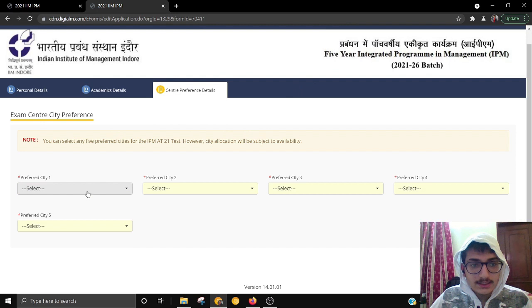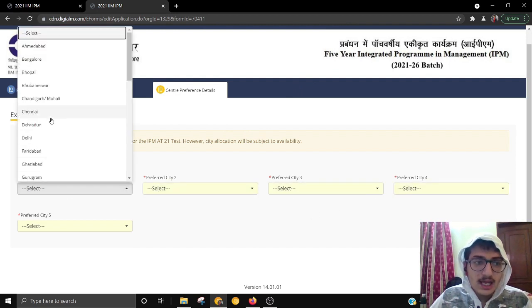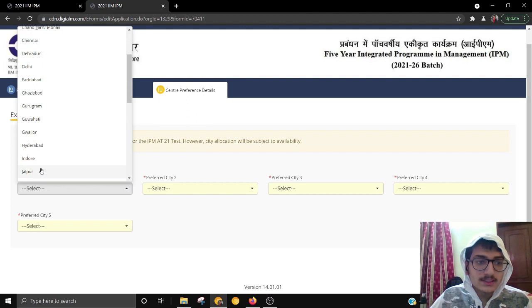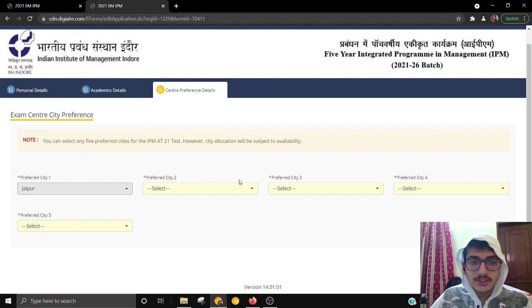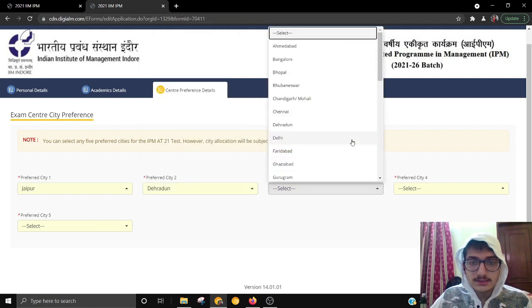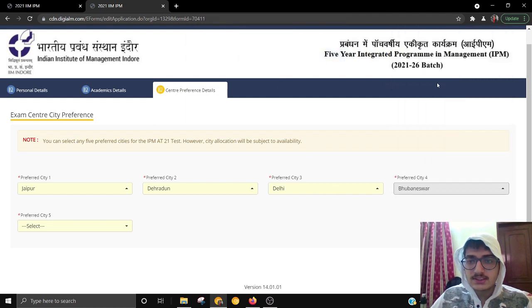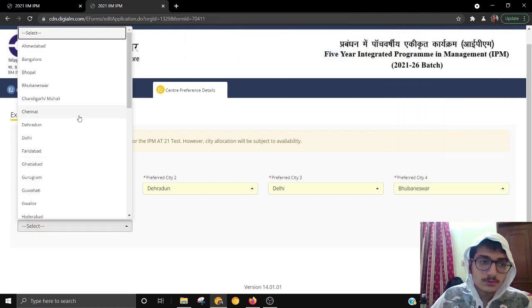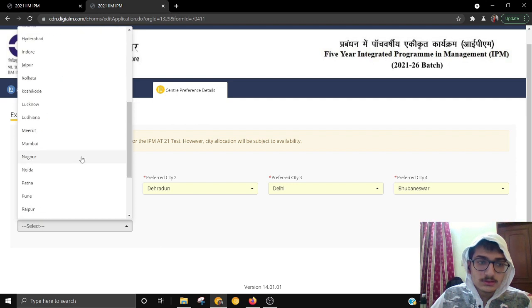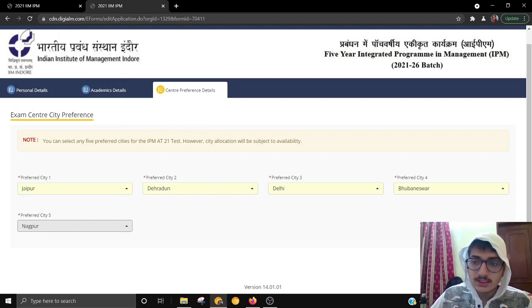Then it's entering your preferred city for the exam center. I will obviously enter Jaipur, but it depends where you are from. You can enter 5 cities. For me the first is Jaipur, and then I'll just select randomly, but you shouldn't select randomly, because if there is some problem in your city, then maybe you'll have to travel to another city to appear for the exam.